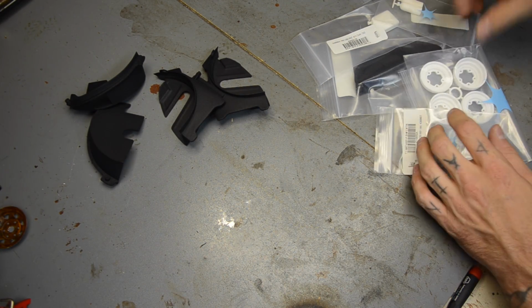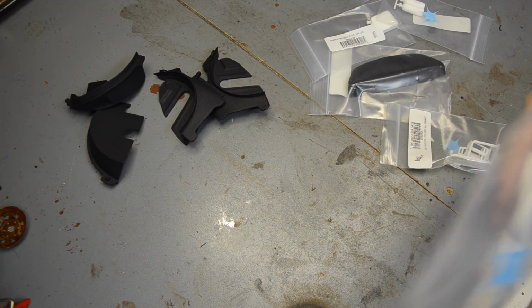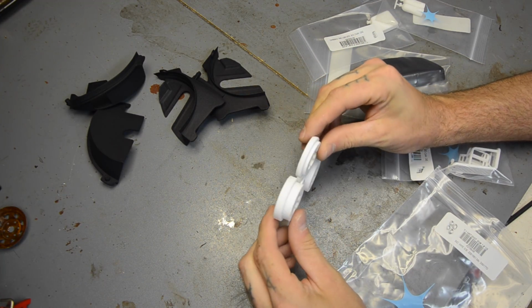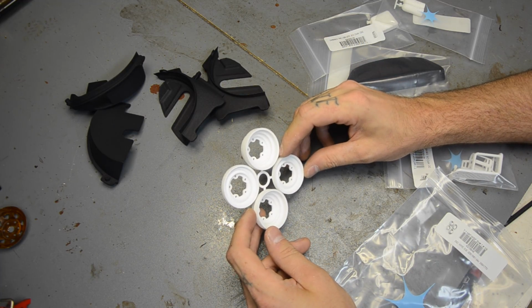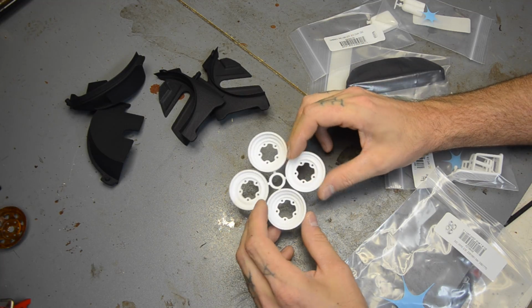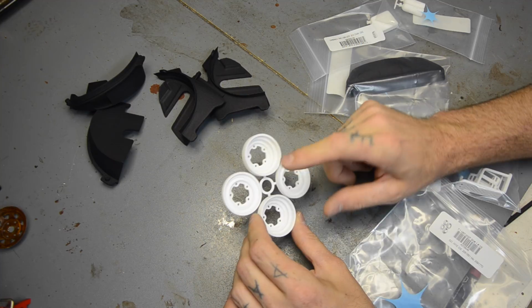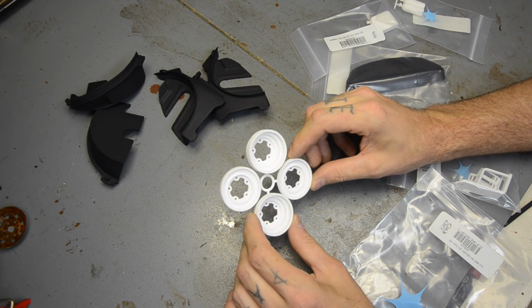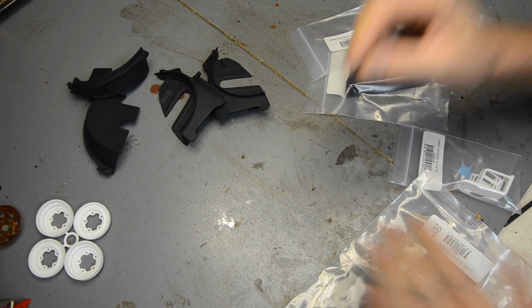Next up, let's look at the wheels. Now these are made to replace the outside half of the stock Sand Scorcher wheel. They feel pretty good. They're fairly thick. Not sure yet what I want to do with these. I may save these for the other body. So we'll put those aside for now. But they have the stock pattern like the Sand Scorcher wheel has, but it's also a Volkswagen design, and looks pretty cool.